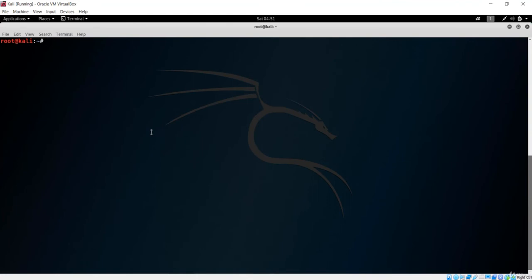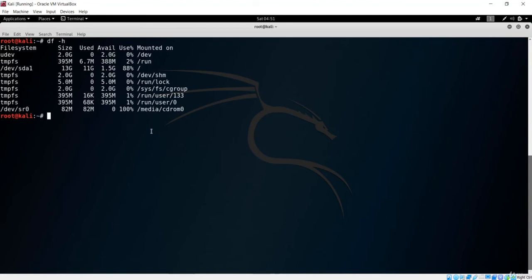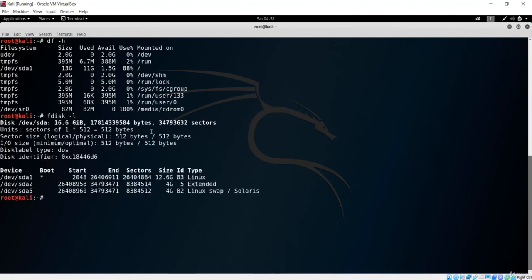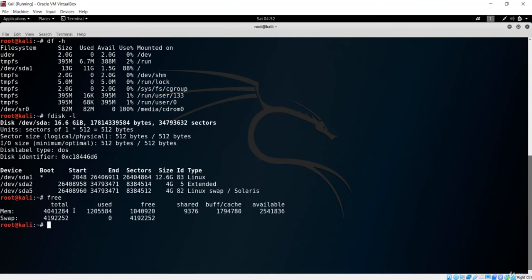So you can also do something like display disk space usage. You can use df -h, this is going to give us the disk space usage. If you want to see the partition table, you can simply say fdisk, and it should be, let me see, -l or -a, it should be -l. Okay, with the -l you can see the disk partition table. If you want to display the memory usage, you can simply type free, which is going to show us the memory usage. So this has system information and basic information that is going to be important.